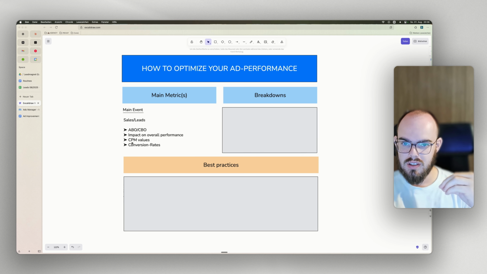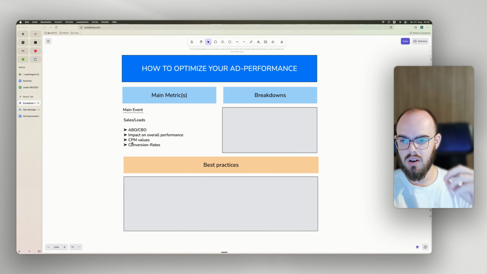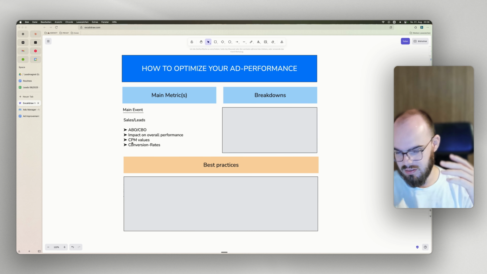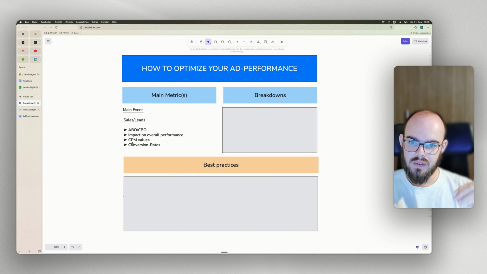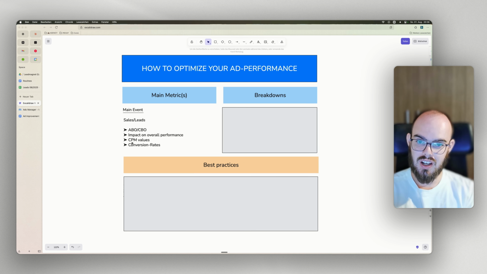It can be a good sign if you have a higher CPM value. It does not have to be, but it can be, because it's a sign that you reach a qualitative audience. If you have CPM values in a sales campaign, for example, of €3 or $3, then this traffic is very, very likely not converting because it's not qualitative traffic. For most people, at least, this is the case.